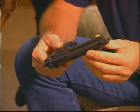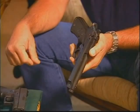But Bill's right. It's big and it's bulky. And a lot of people, if you have small hands, will have a difficult time manipulating the pistol. But believe me, it's a good handgun. One of the drawbacks, of course, because of its size, is that it was designed as a service pistol, a duty gun. If you're going to carry it concealed, you're probably going to have to work really hard to make this gun disappear. It may literally force you into an inside-the-pants holster, and because of its bulk, you're going to have a bulge.